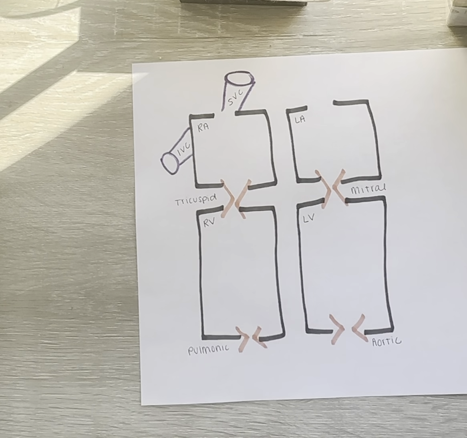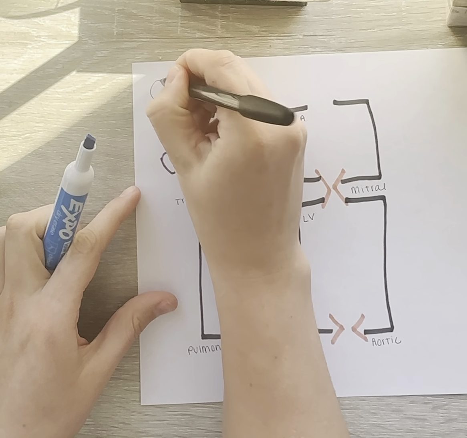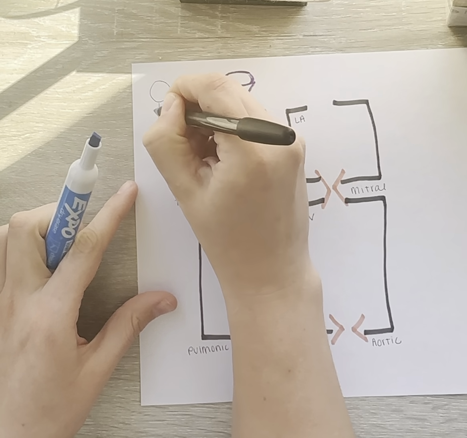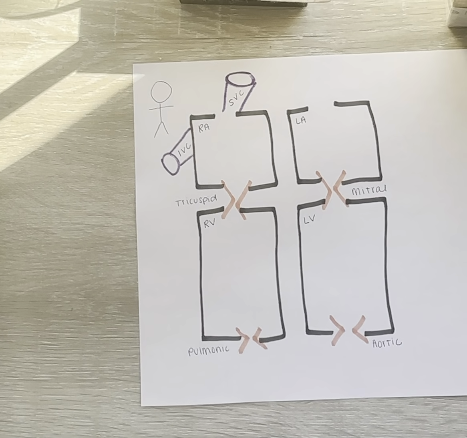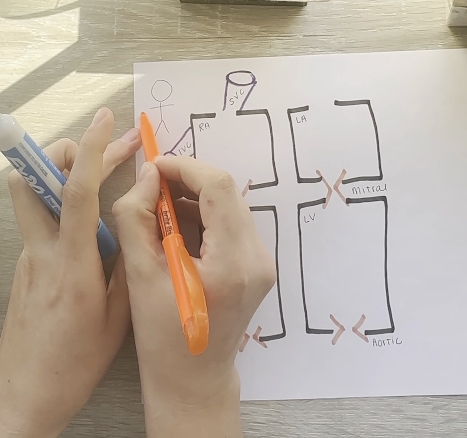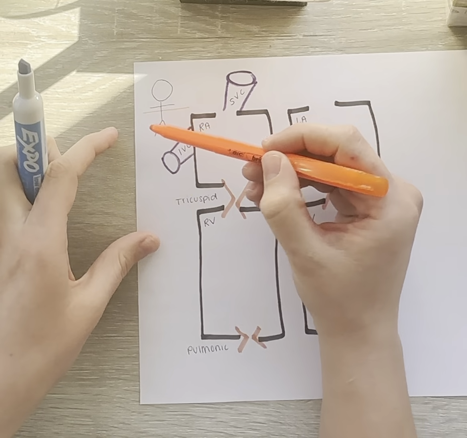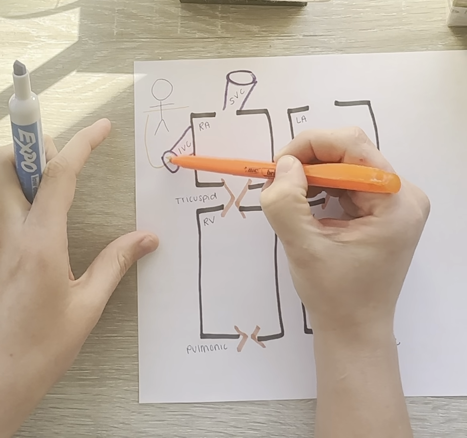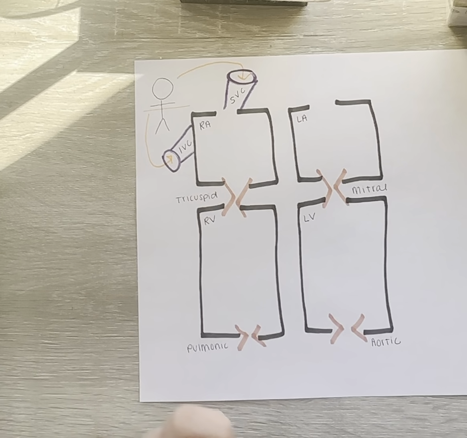Now we're just going to talk a little bit about blood flow. So blood flow either goes from the lower part of the body, like, draw a little person up here. So if we were to slice our person in half, blood flow from the lower portion of the body goes into the IVC, and from the upper part of the body goes into the superior vena cava, and they go into the right atrium.